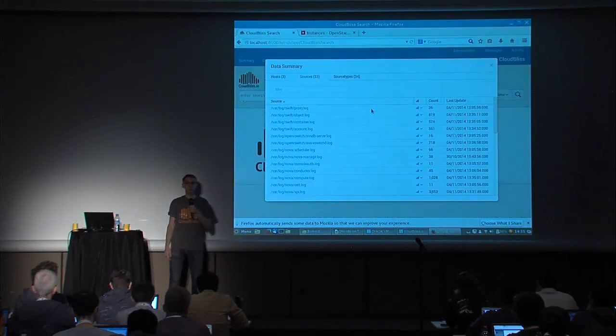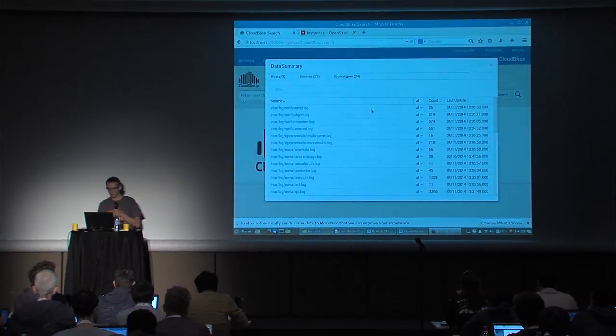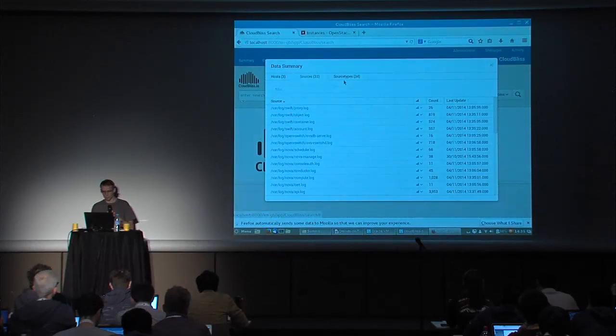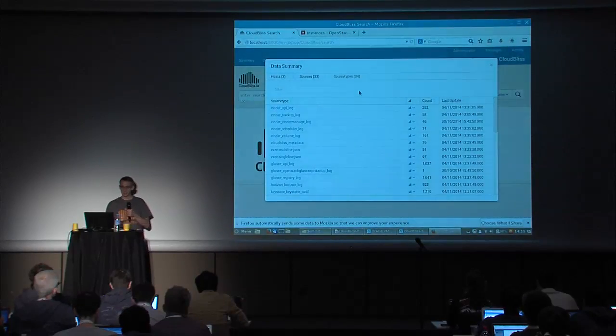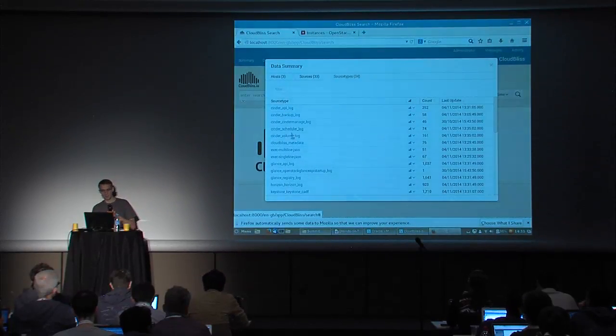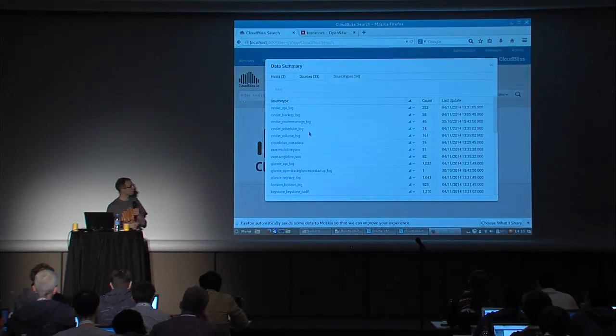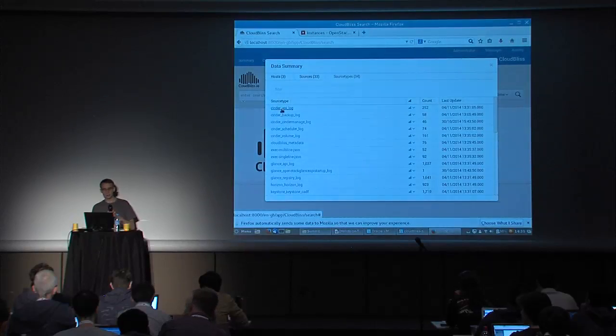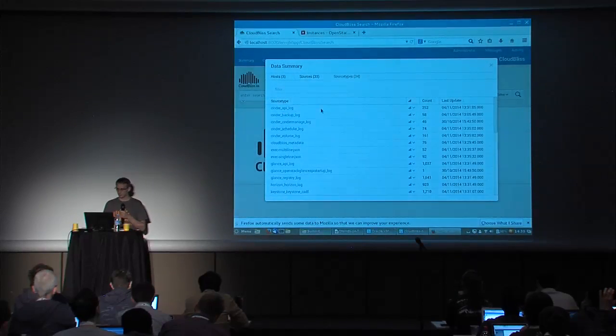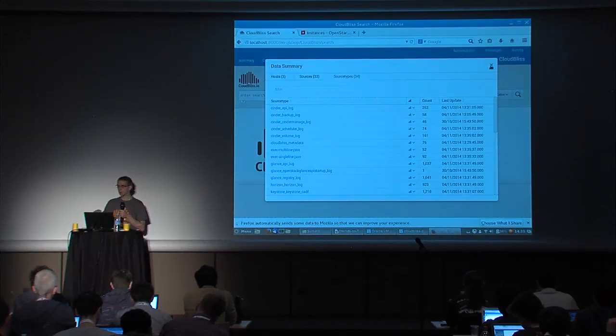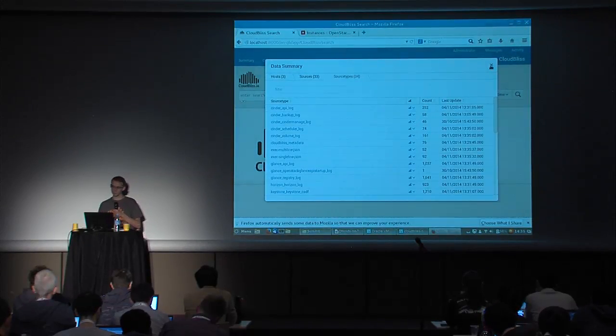And the second tab represents the sources of the knowledge. Most of them on the list are the logs. So these are the log paths like var, log, swift, proxy, log. And here are the source types of these different logs, like Cinder API log. So the source type is actually a clue how to transform these kind of events.